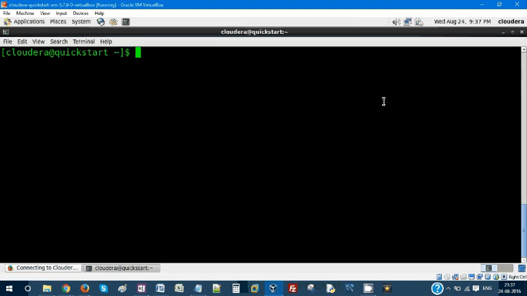So today we are not going to do much hands-on because I'm going to give a little bit of overview about Apache Pig. So what is Apache Pig? Apache Pig is an abstraction over MapReduce. It is one of the Hadoop ecosystem tools or platforms which is used to analyze large sets of data, representing them as data flows.